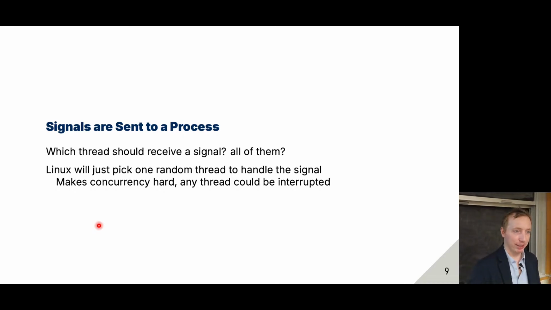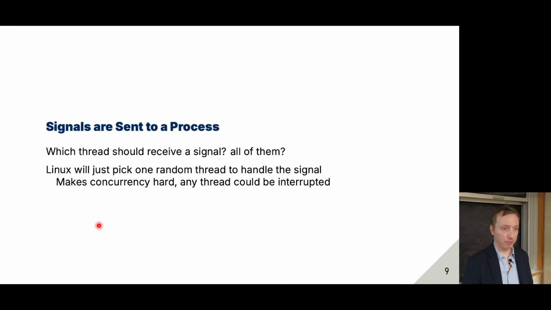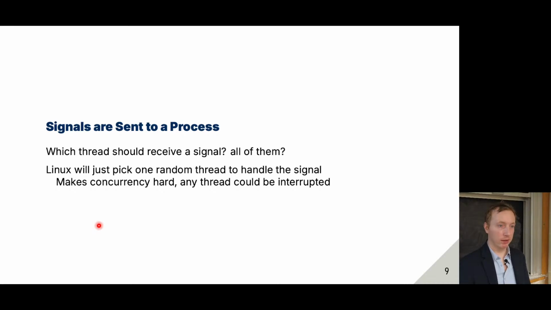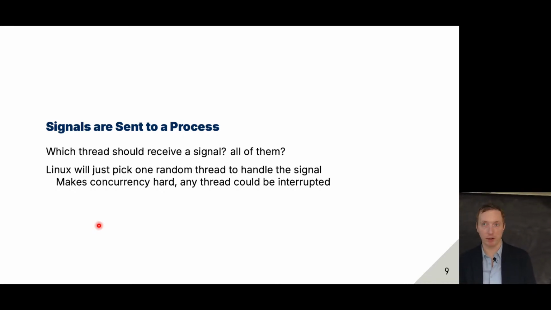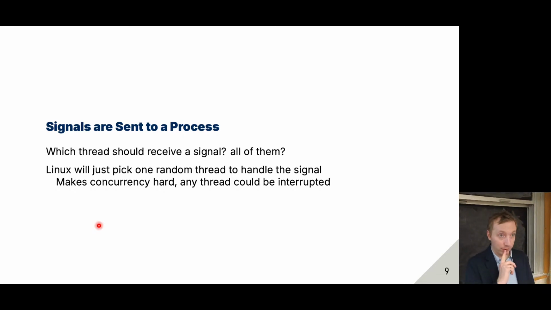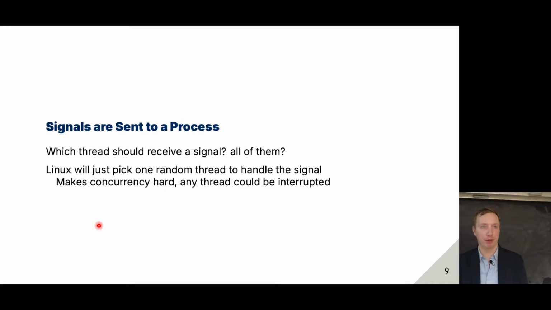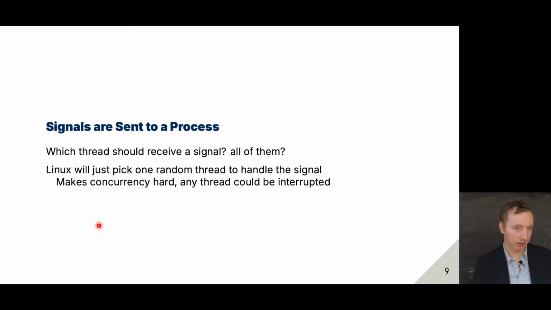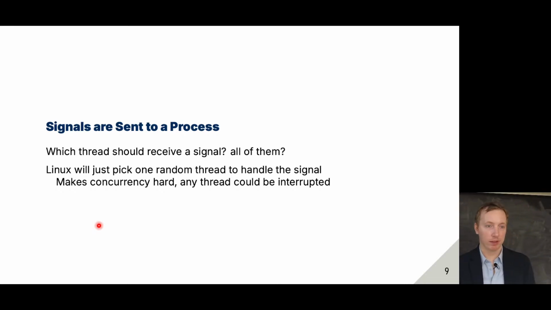Yeah. So you mentioned only one of the threads can handle a signal. So say, for example, you sent it Control C, the kill signal. Control C is interrupt. Say you sent that, would that only kill one of the threads, or would that kill the entire process? So the question is, what's going to happen if you do Control C and send it a SIGINT? If you had a signal handler in the process, would that use it? Or does each thread need its own signal handler?